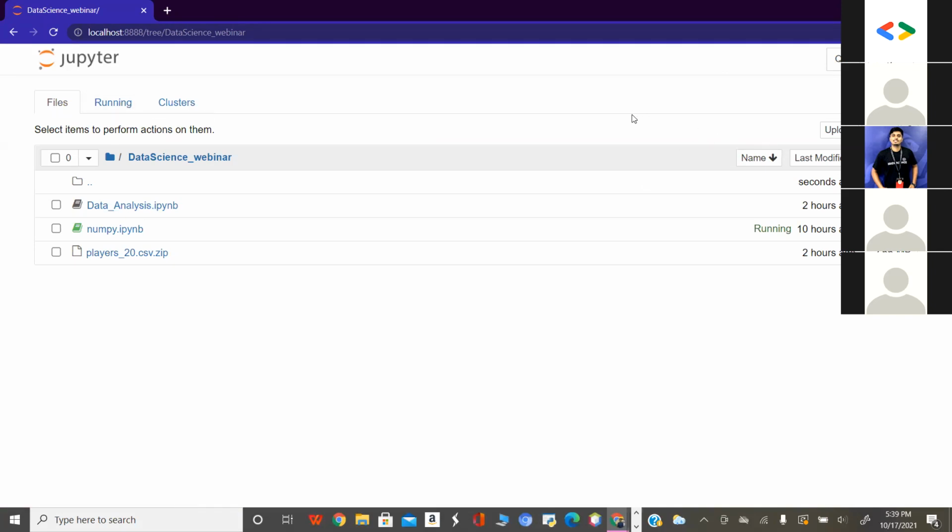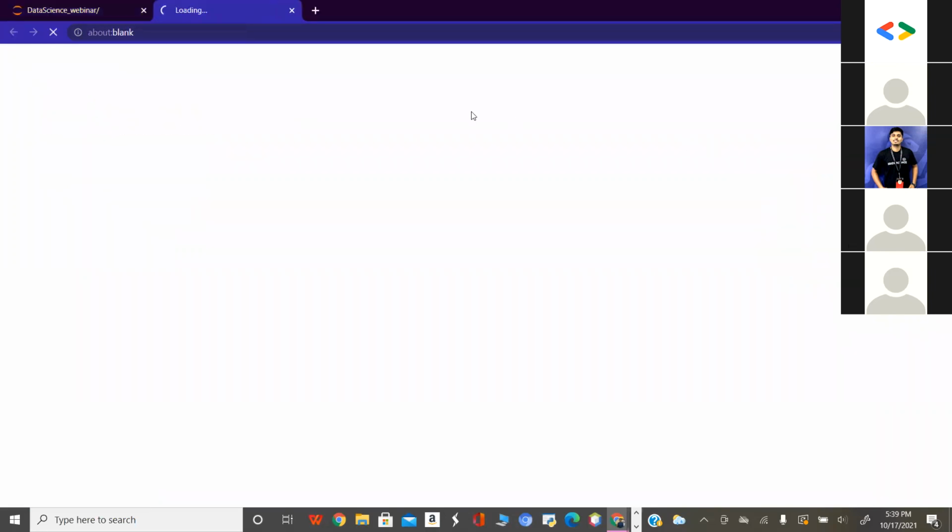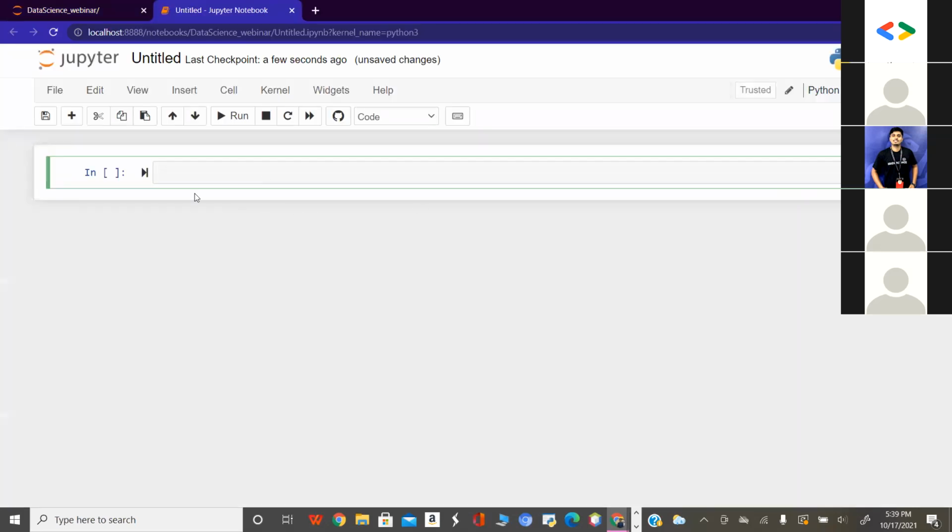Now, if you're ready with the Jupyter environment setup, I would like to hear a ready in the chat box. Please type in ready. Okay, it's very nice. Let's create a new notebook. Click on New and Python 3. There we have a new notebook.